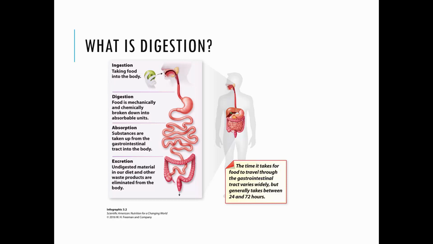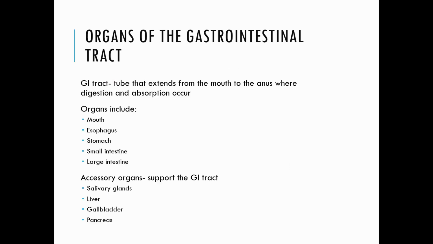It takes food varying amounts of time. It depends on a lot of things. It can depend on an individual's GI tract, their activity level, the foods they've eaten. There are lots of different things that can play into this, but it can take between 24 and 72 hours for food, from the time you eat it, to be completely out of the GI system.